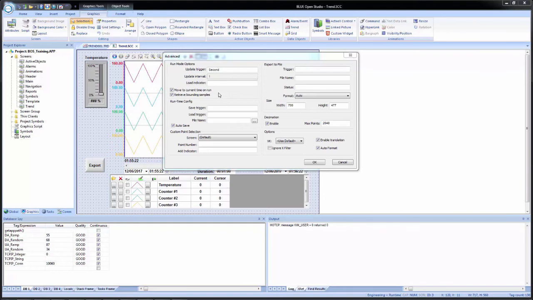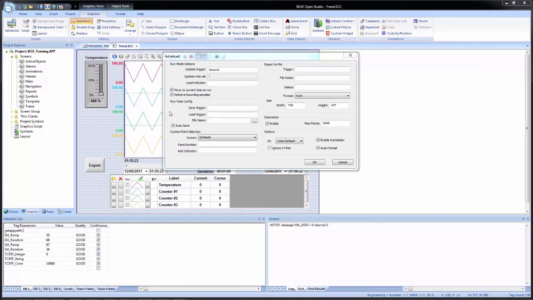The retrieve bounding samples checkbox, with it checked, what it will do is whenever the values for the pen goes outside of the minimum or maximum range, it will still draw a line up to it and then back down to the next point that's plotted. With it unchecked, this improves performance because it will still plot those data points, but they won't be visible and a line will not be drawn to them. When the value comes back inside of the acceptable or configured range, a line will be drawn from the last value inside of the range to now the current one.